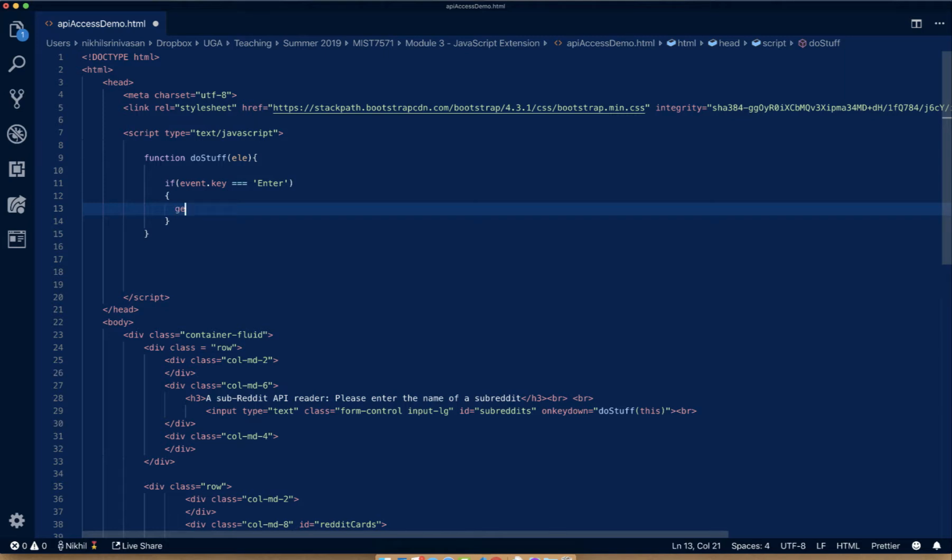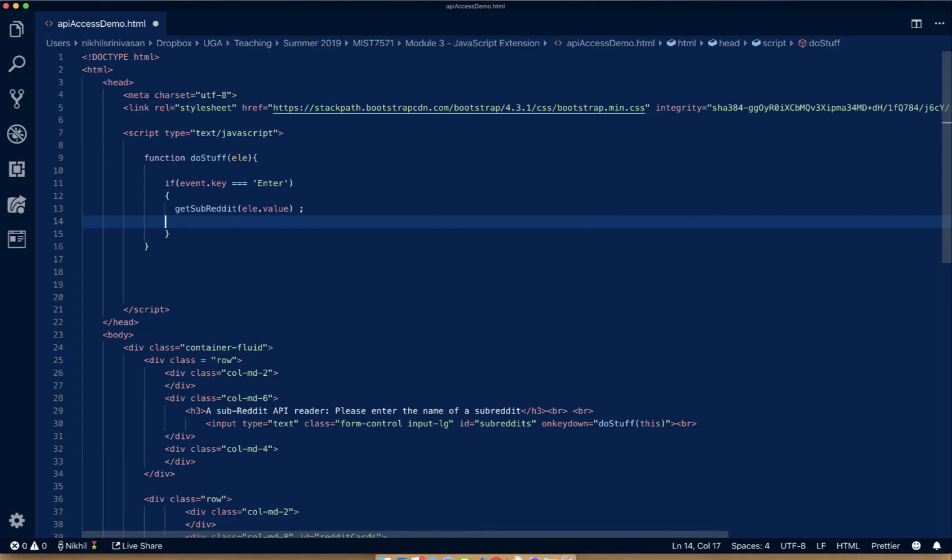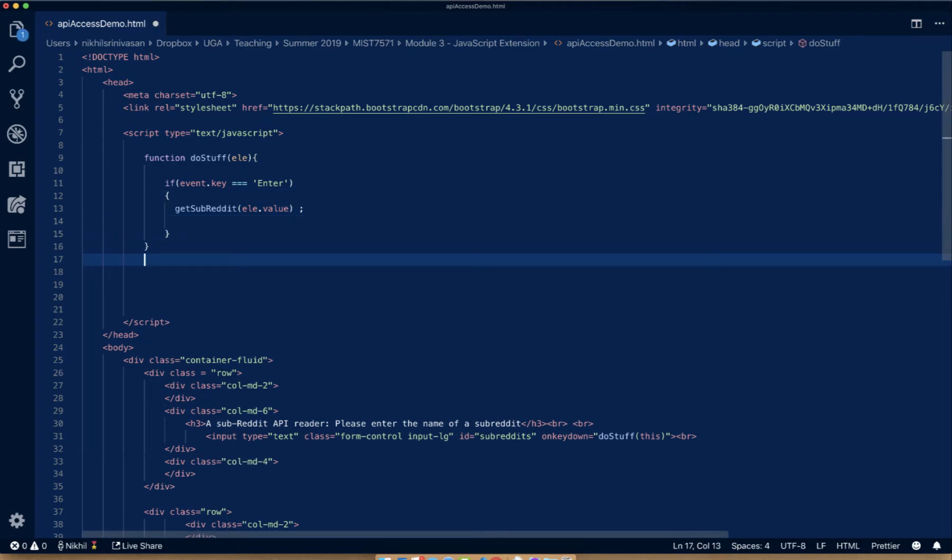And so I'm going to have a function called getSubredditData, or maybe just getSubreddit, and I will give it the element's value. And so that's the doStuff function.